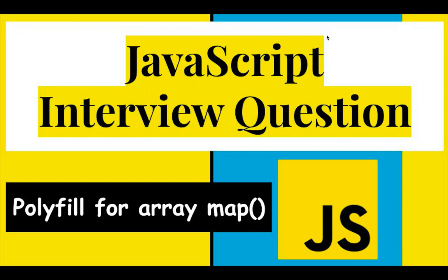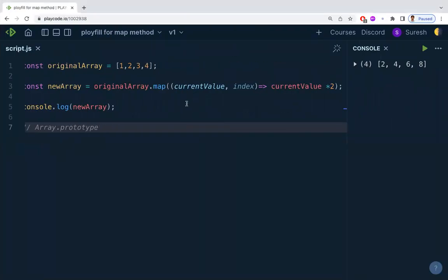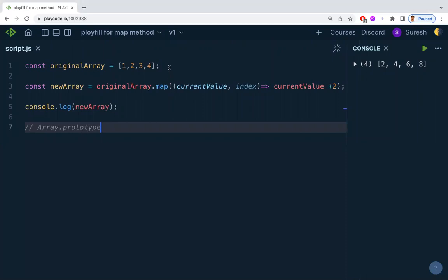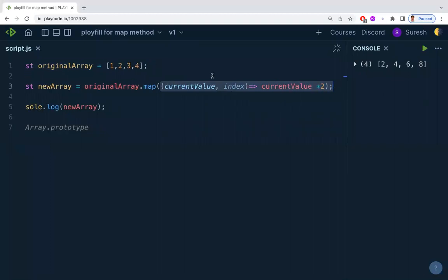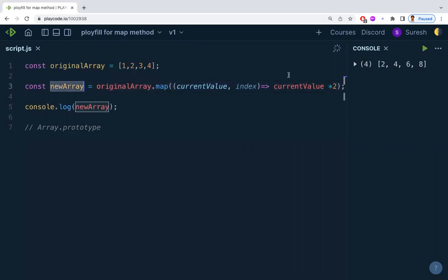We need to write a polyfill for the map method. So before writing this for the map method, we need to understand the map method perfectly. So first thing is, this is an array. The map method is kept on an array. So now we kept an original array dot map, and this is known as a callback function. We are doing one operation on each and every item in this original array, and we are going to return back a new array. That's the reason we got a new array 2 4 6 8, and the original array we are not going to change. So this is the functionality of map.